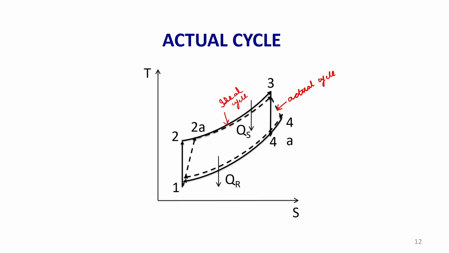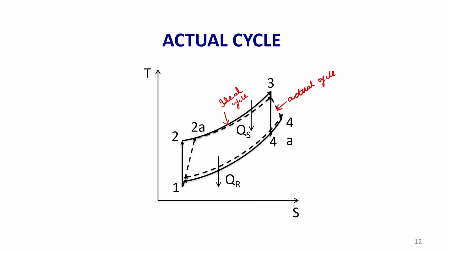2 to 3 is constant pressure heat addition. So, here also there is pressure drop or losses of heat, whatever it is, because the main reason for the actual cycle to deviate from the ideal cycle is due to the irreversibilities, losses due to friction, heat transfer, etc. These are the primary, major reasons. And 3 to 4 is isentropic expansion. In case of an ideal cycle, it is a line perpendicular to the x-axis, whereas in case of an actual cycle, it is not isentropic expansion, it is deviating from the isentropic expansion process. And this is 4A.